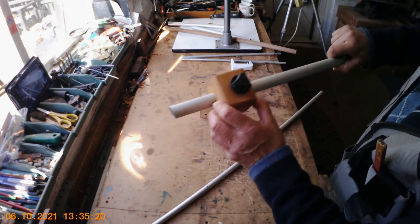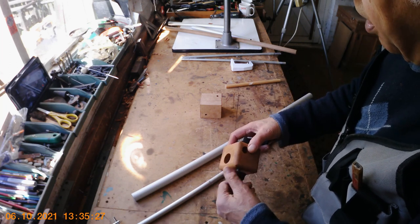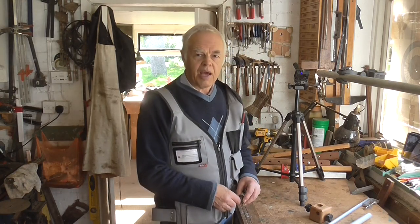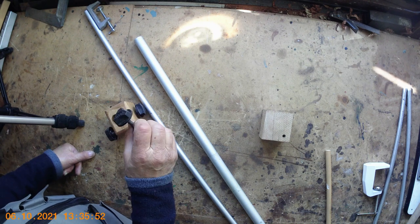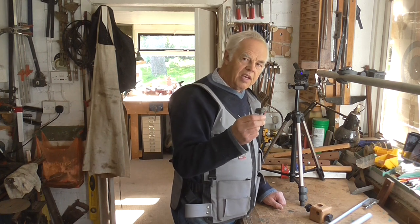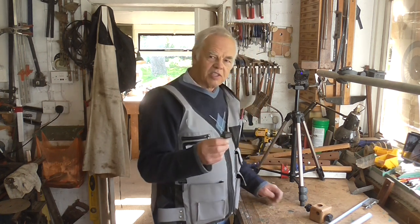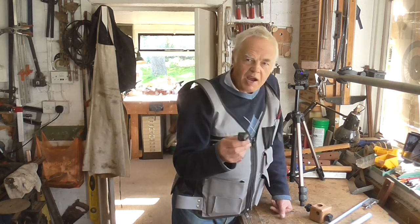I bored a hole of approximately one inch — just the perfect size for one rod — and then a hole on the other side for the other tube. Then I had the problem of holding them in place adjustably. I searched my junk boxes and found these knobs with a nice finger fitting and a 5/16th Whitworth thread on the other end. I remember where I got these — from an old bed I broke up, they were holding the headboard on. Too nice to throw away, so I put them in my box, and again it's come in handy.